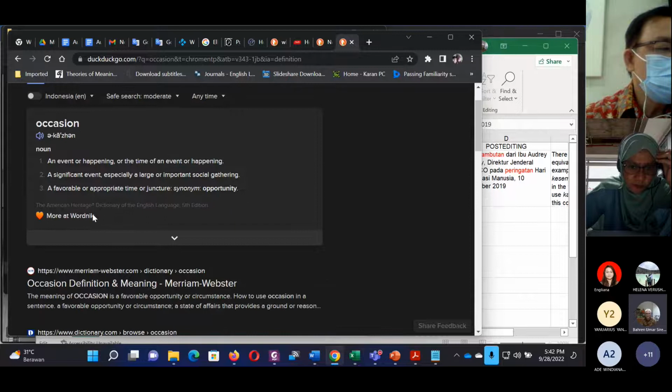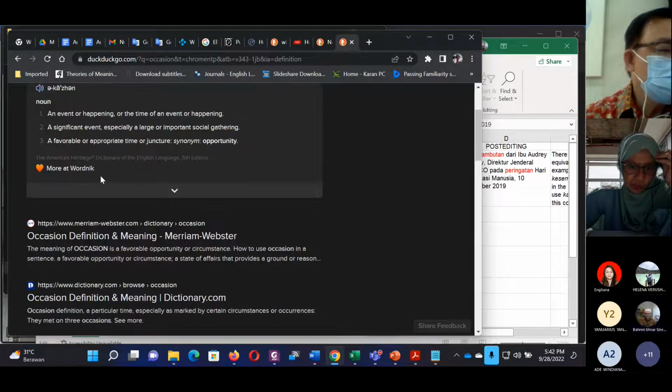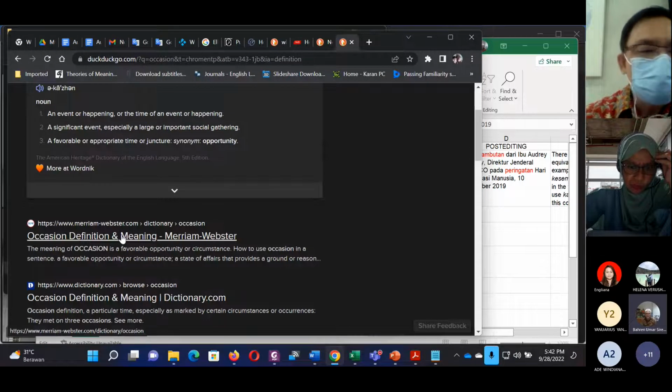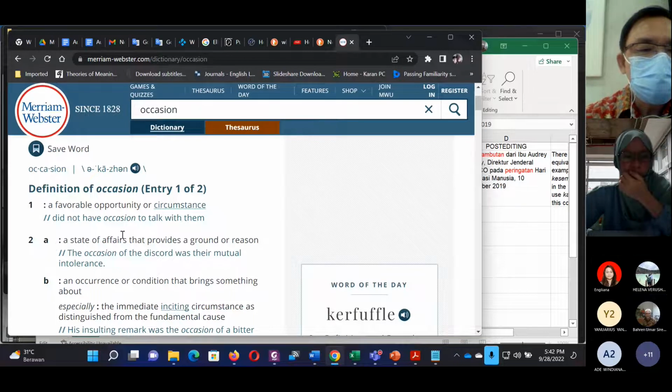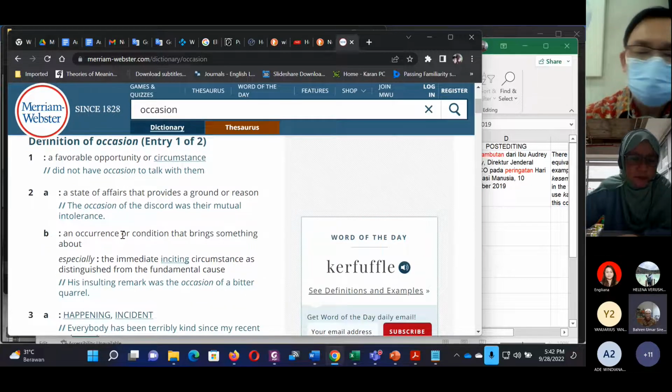As you can see here, this is the meaning of occasion: an event or happening, a significant event, and so on. Now we also have Merriam-Webster here, definition of occasion, state of affairs, occurrence of condition that brings something about.